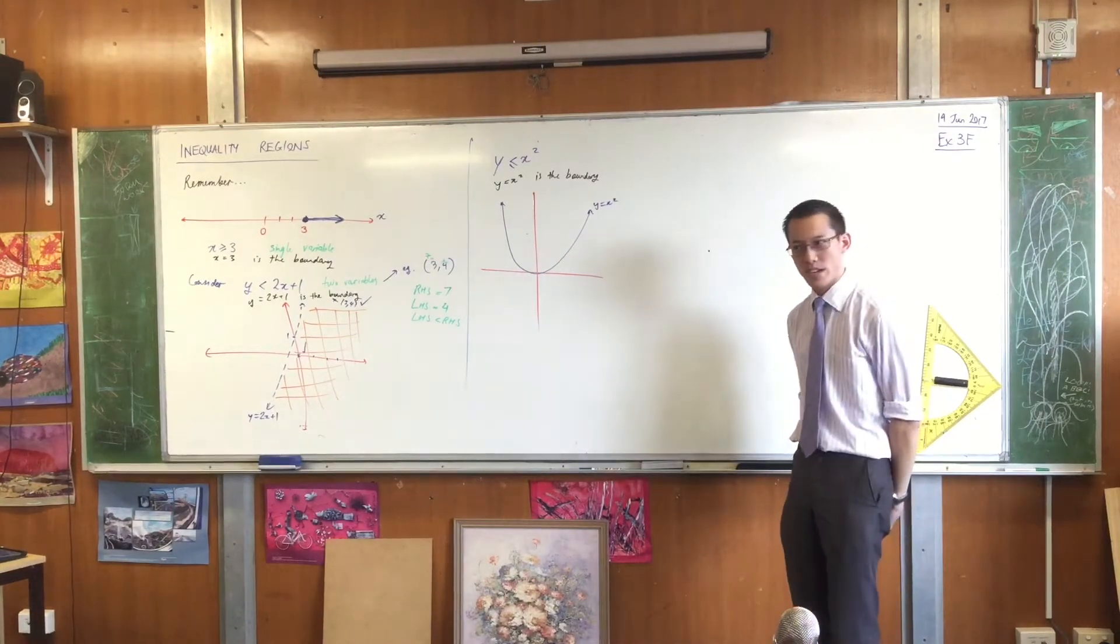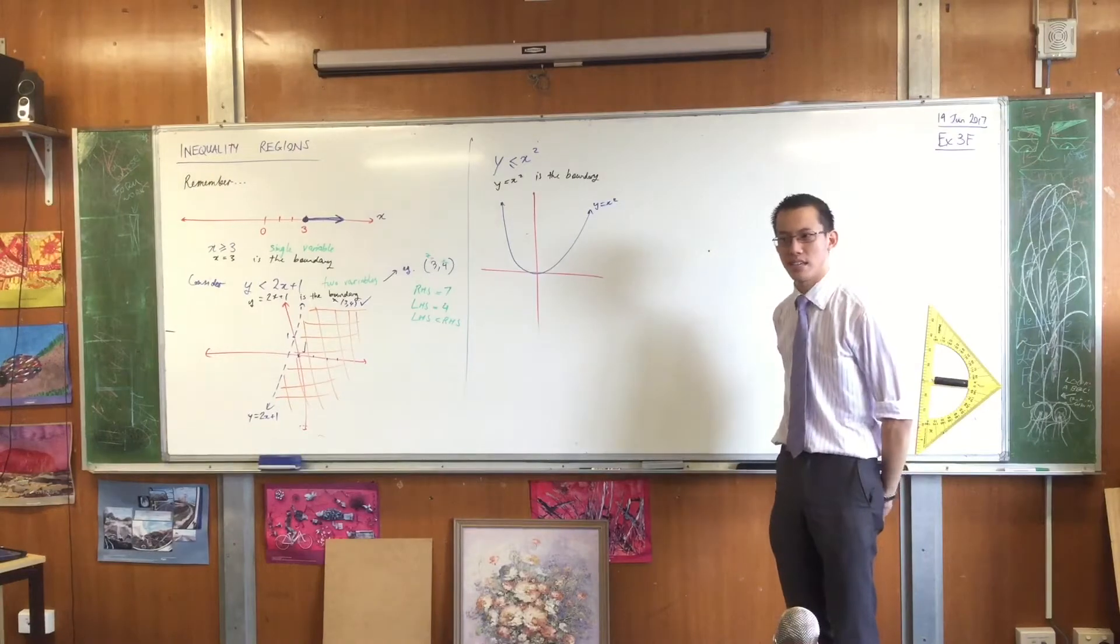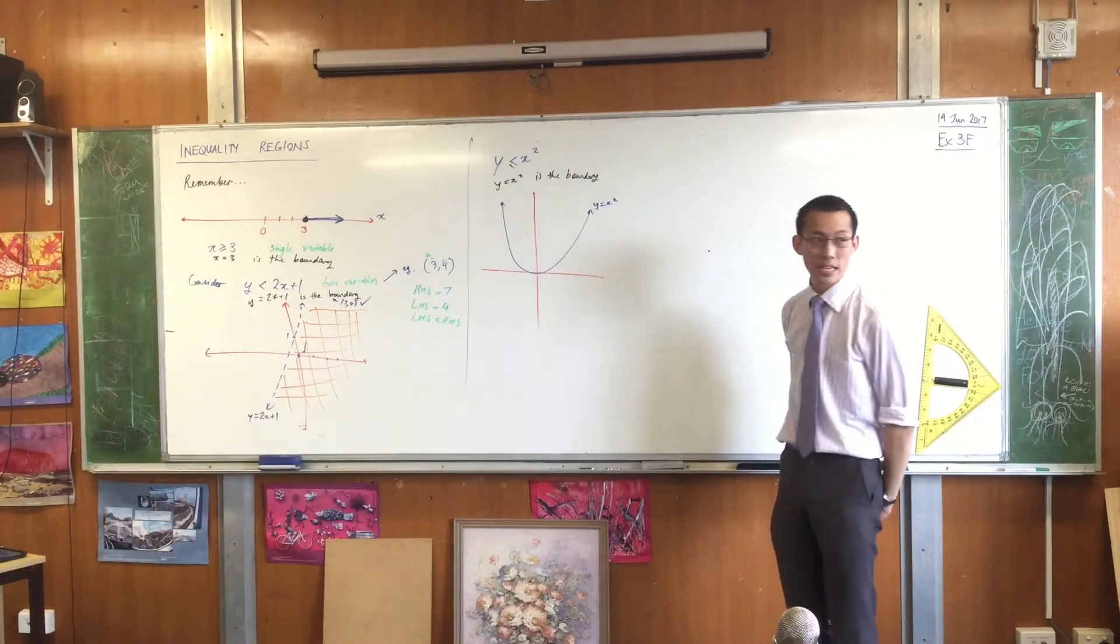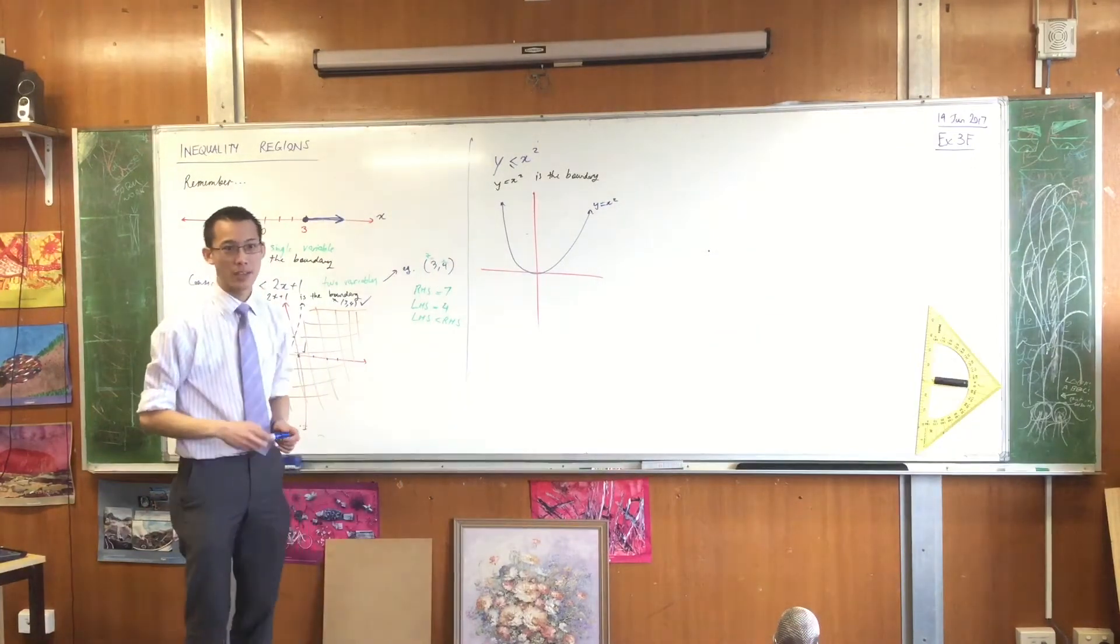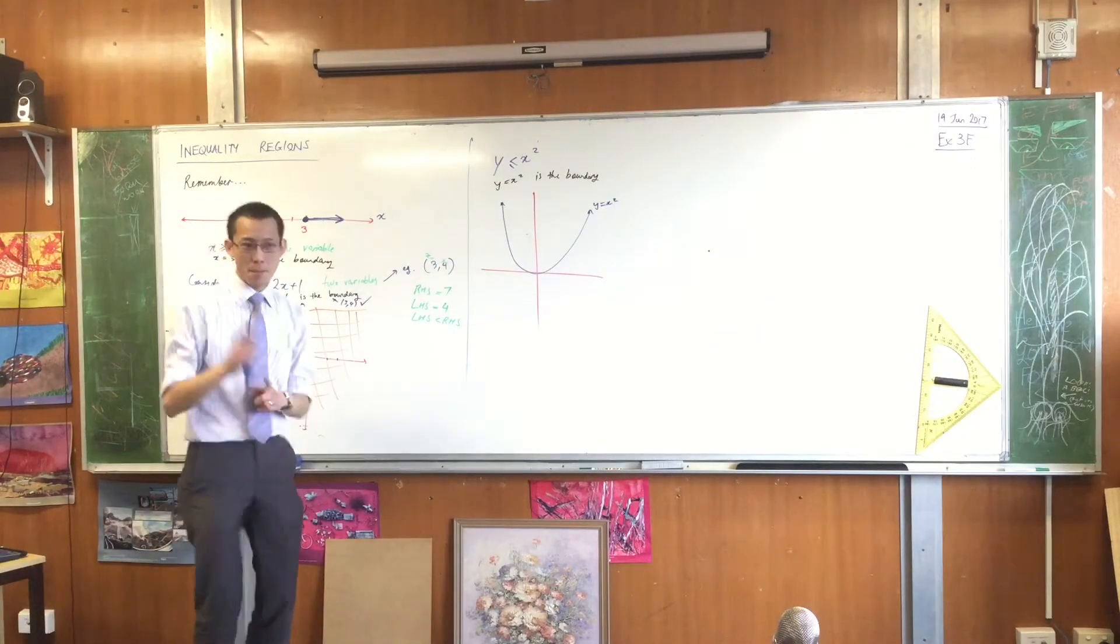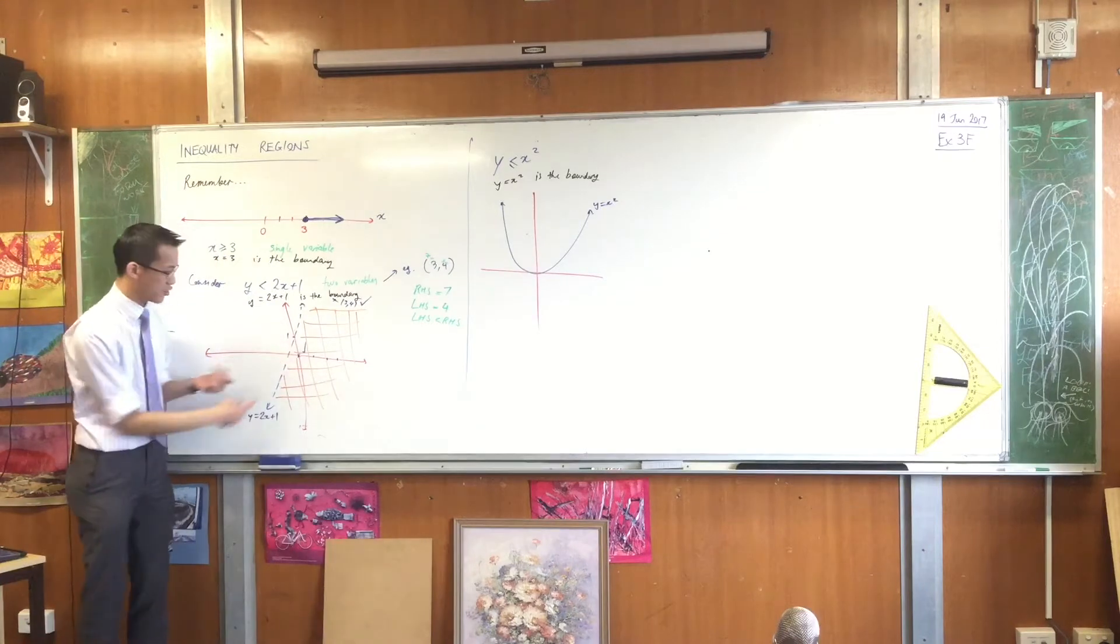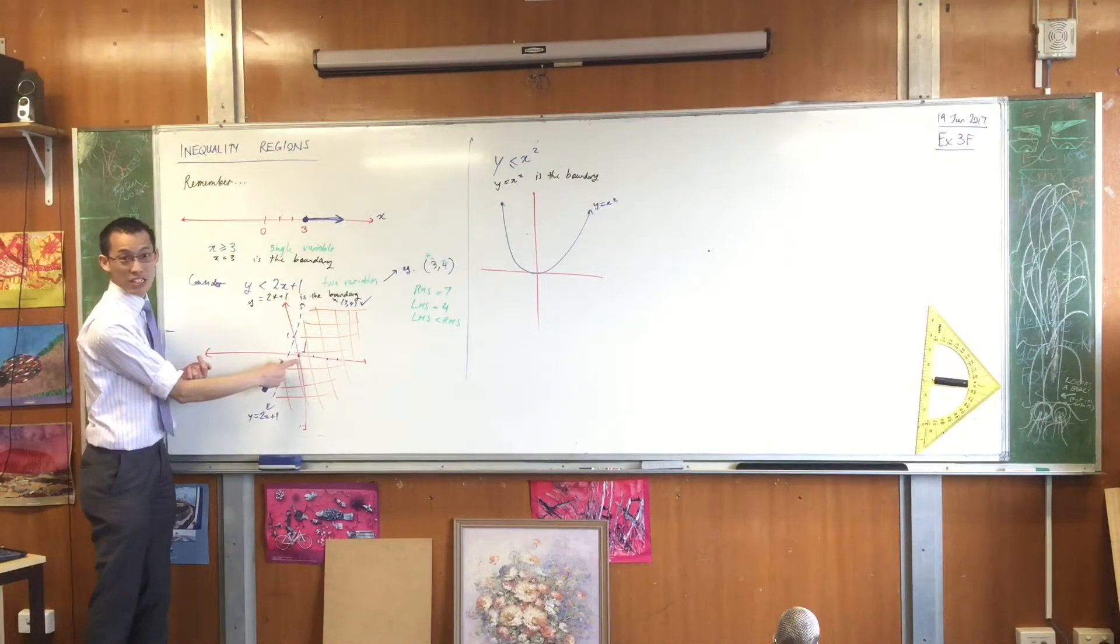Which part is in the region? Which part satisfies the inequality? Any takers? Yeah? Okay so you could describe the outside. How will we test this out? Now remember before I said, hey wherever you can, try and test the origin. Why did I suggest that by the way? Like what's useful about the origin?